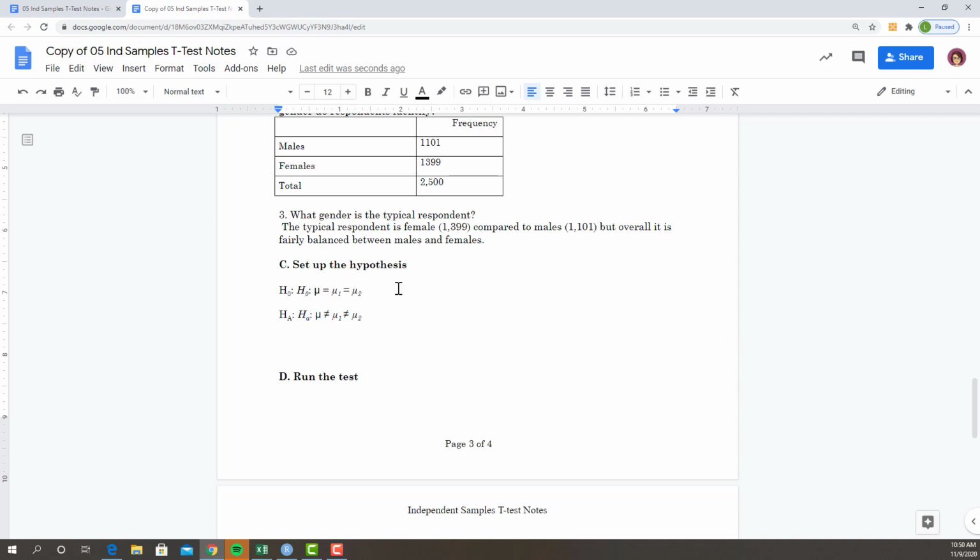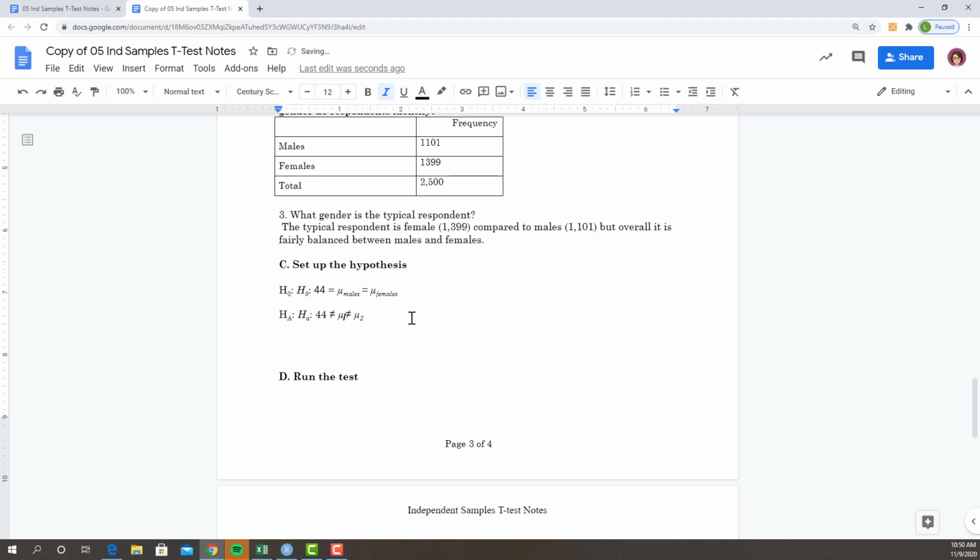So the overall feeling towards Justice Kavanaugh was 44. And then we're going to look up to see what the average feeling is for males and females. But what you need to know here is that we're going to be comparing the overall feeling to the feelings for males and the feelings towards Kavanaugh by females. We're going to see if there's a difference.